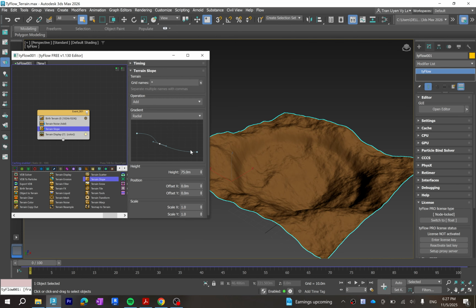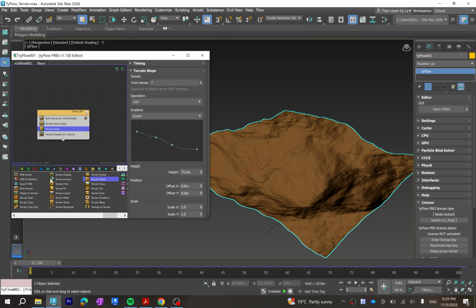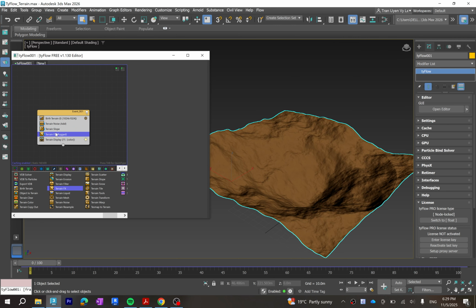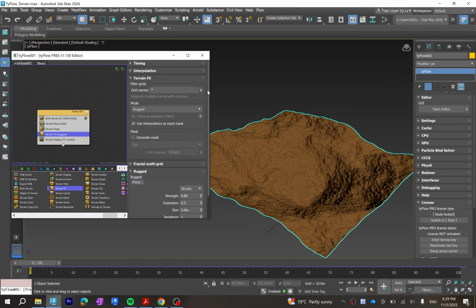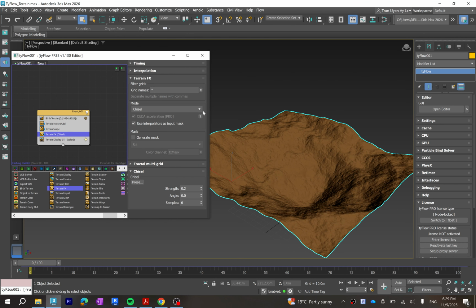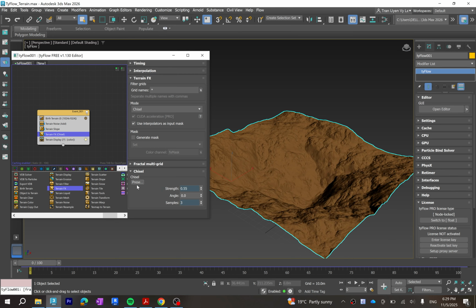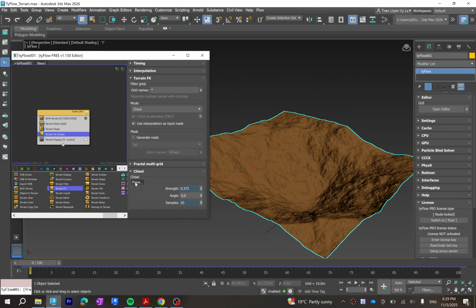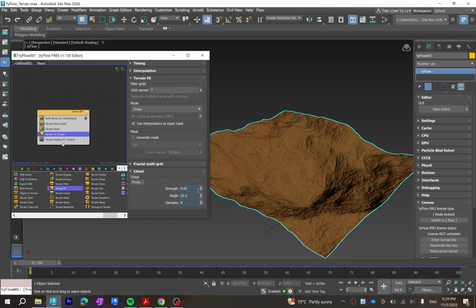You can also generate specific styles for the topologies, and to do this we will add terrain FX. So under this mode tab, you can find a lot of styles for your topologies, and each of the styles in TyFlow has preset options, and each of them has its own style as well as details for different topologies, so you can try it and choose what works best for you.